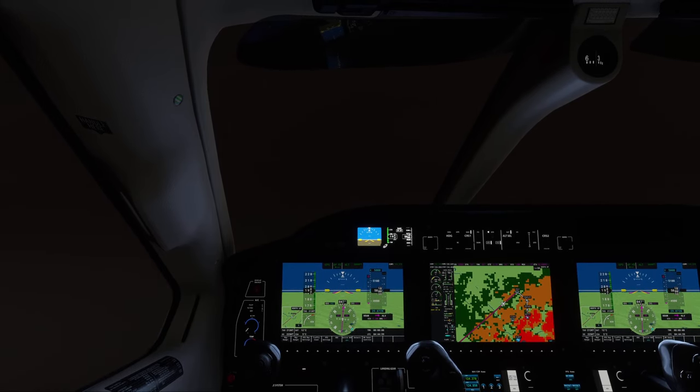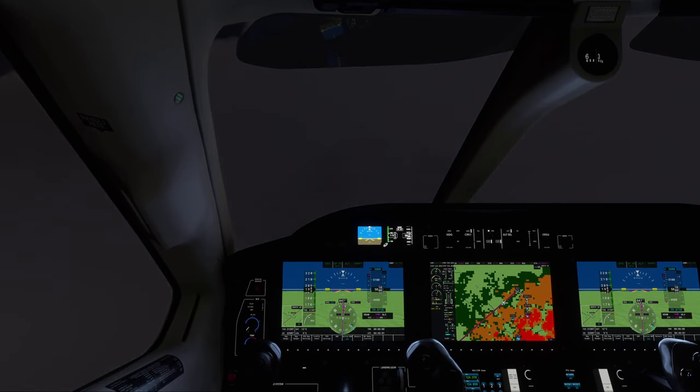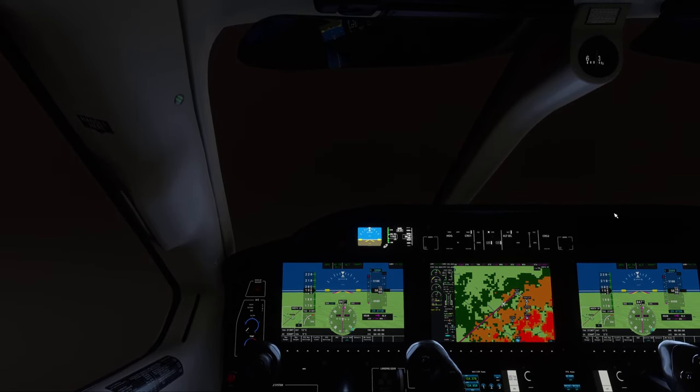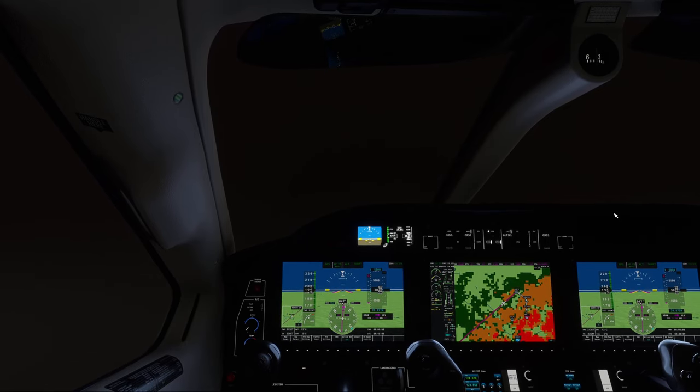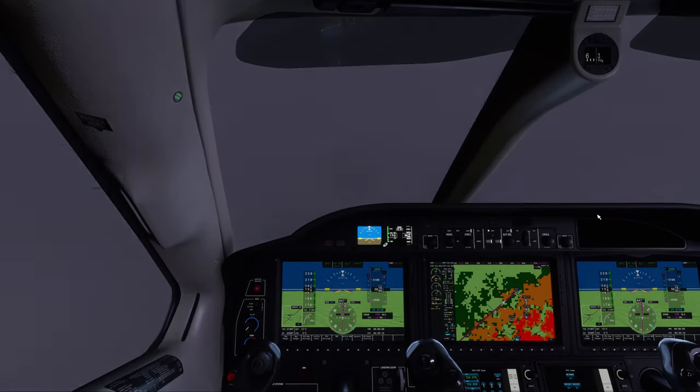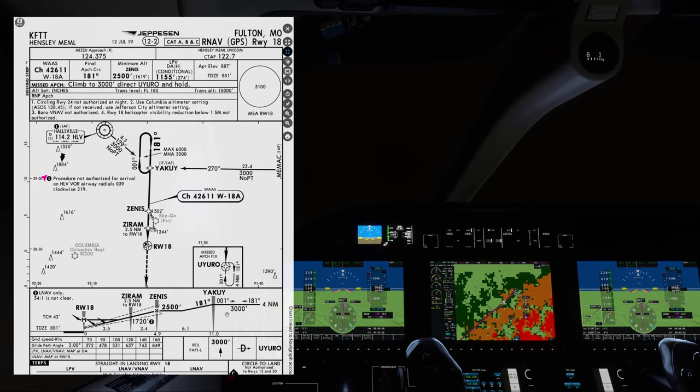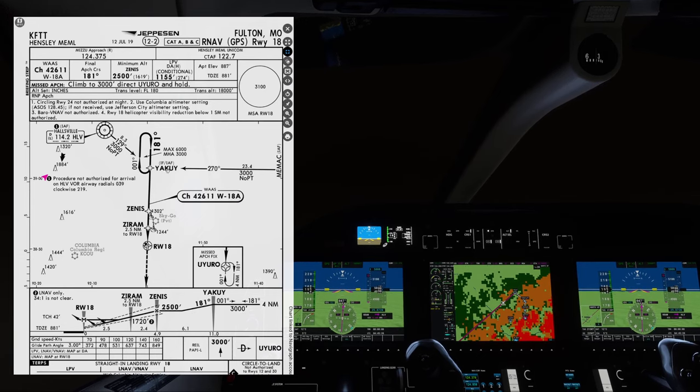Realistically, we'd have to remember all of those ourselves, and they would just clear us for the approach, and we would be responsible for looking at the chart and descending step by step. But yeah, the ATC does that automatically. It'll tell you pretty much all the altitudes every time, so we can just listen for that. But we do know what they're going to tell us, which is go down to 3,000 feet, and then after that, they're going to tell us to go down to 2,500 feet. So we only have those two to remember. 3,000 feet, we get to Yakowee, we go down to 2,500 for the Zenus.